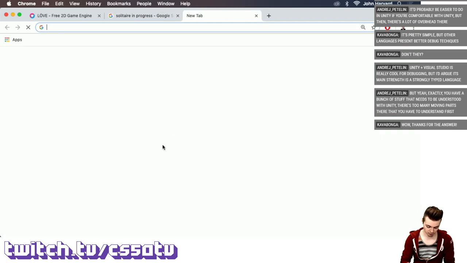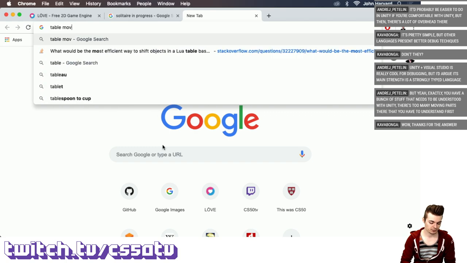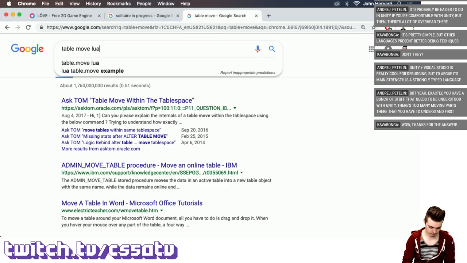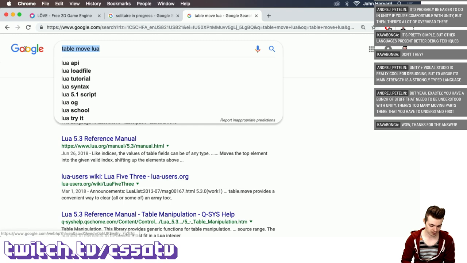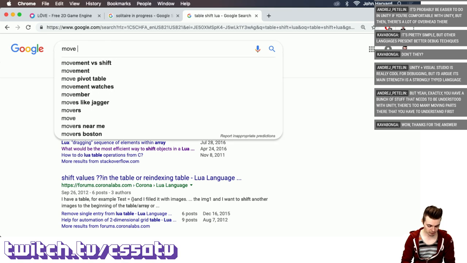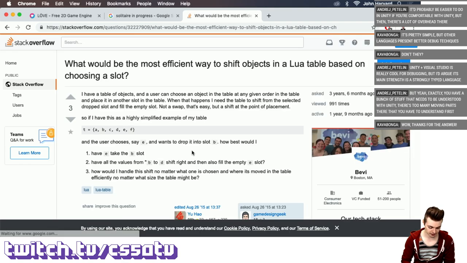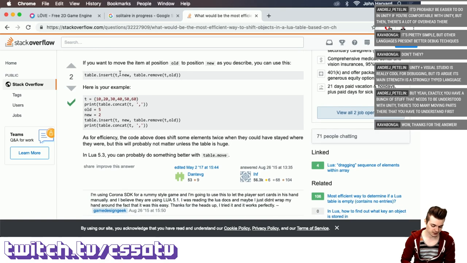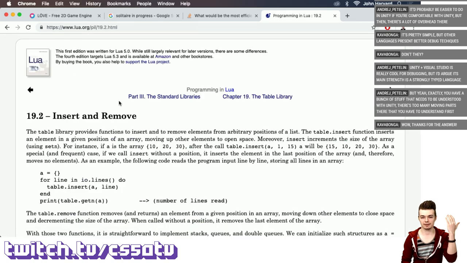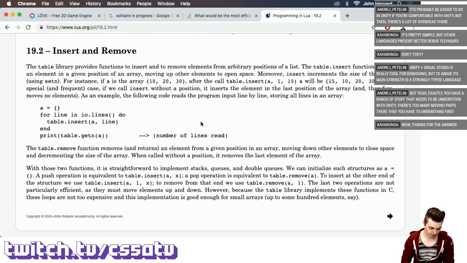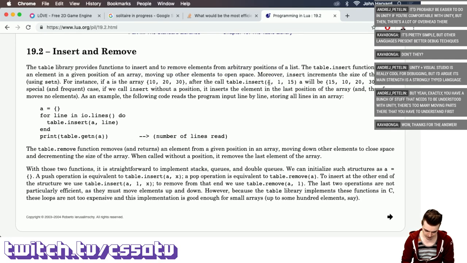So it doesn't have table.move, but it looked like we can do something else in Lua. Whoops, searching for table move probably gives me references to people moving physical tables. Not what I want. Let me try table shift Lua, or rather, move elements. Here we go. So table.insert, which is what we've been using, takes in a table, the index, and then the actual value. I don't remember the arguments offhand, but this is development. You know, Googling things constantly is part of the struggle. Okay.